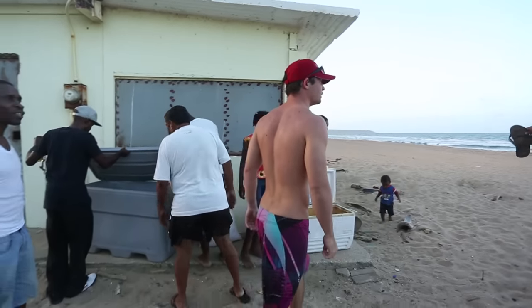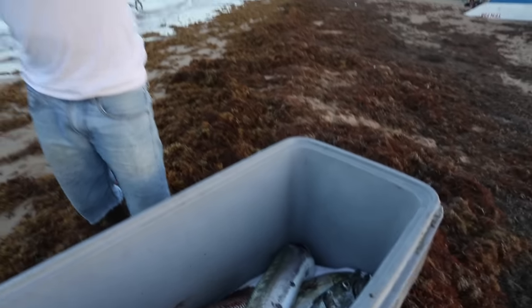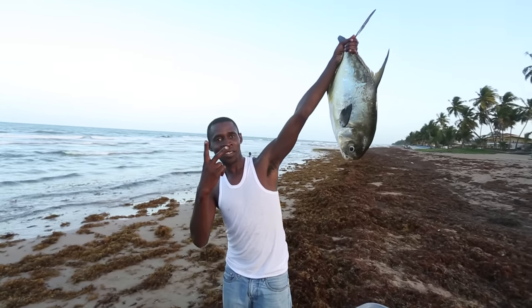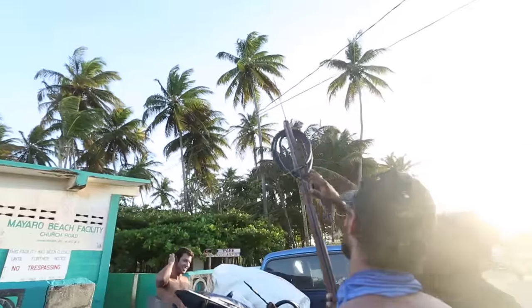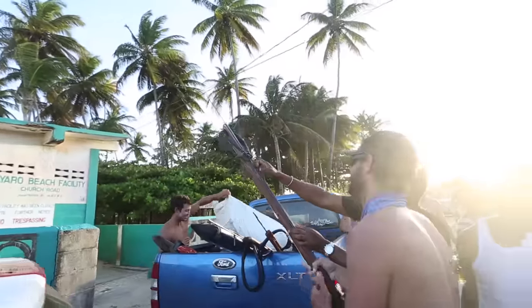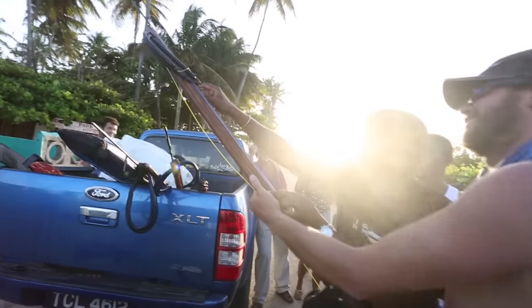So after pulling up the boat, as a token of appreciation, we give the guys a couple of fish. You know, that's kind of a tradition. And they were asking us how we got the fish. And when they realized that we shot the fish free diving on one breath, they were fascinated. And then the fact that we load these guns, some of the guys were trying to load the gun and they couldn't even load it. With that, they were just all curious and asking us a bunch of questions. And it was really something to see that the sport that we do is such an intriguing sport. It was a nice thing to experience.